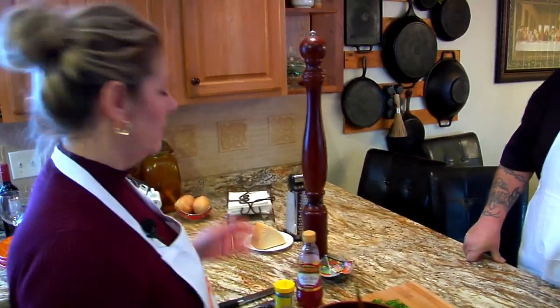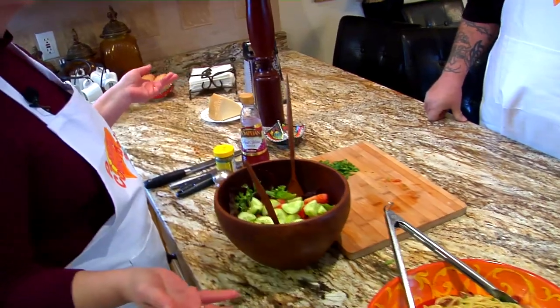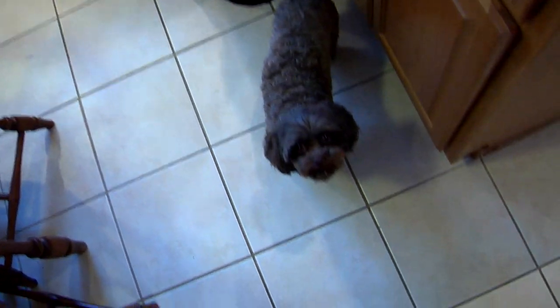So we're going to dress the salad. This is how we always did it. Nothing came out of a bottle for the dressing, although it is nice to have ranch or blue cheese or whatever once in a while. This is just as quick, and you know exactly what's in it.